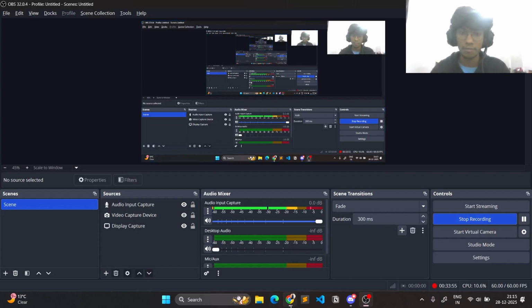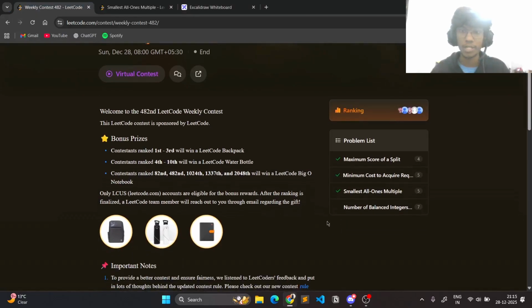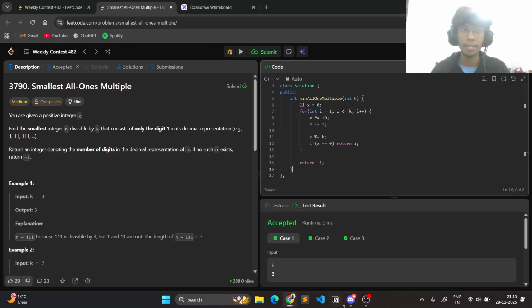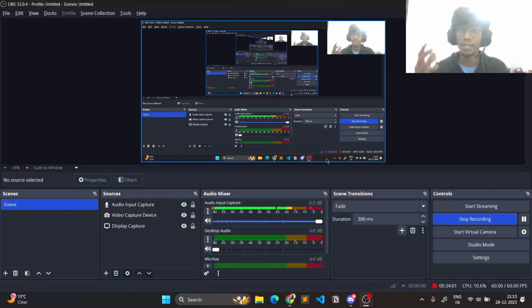I actually solved the 4th problem after the contest. It was something related to digit DP. I wasn't very comfortable with digit DP, but from the next time I will try to bring all the 4 problems to you. But anyways, I hope you got it.